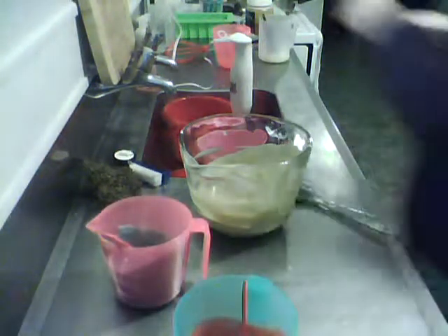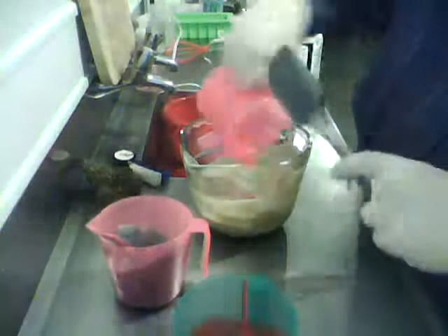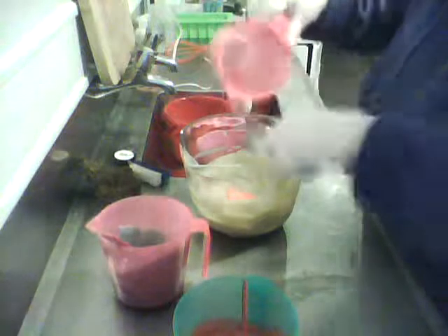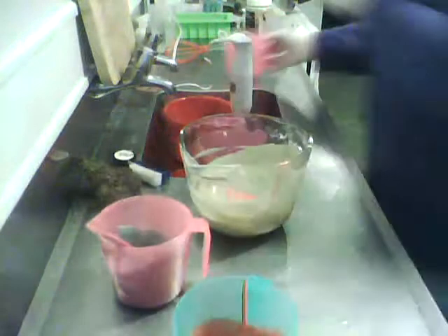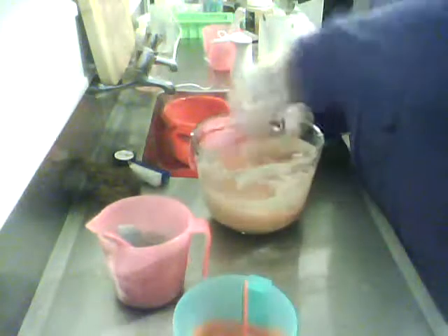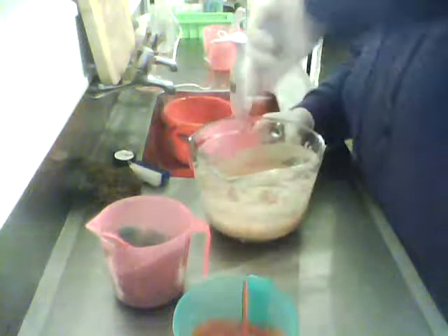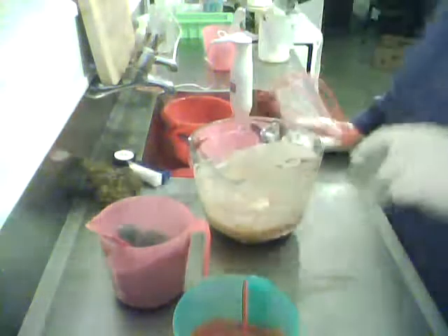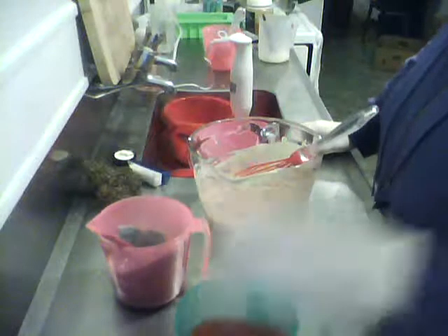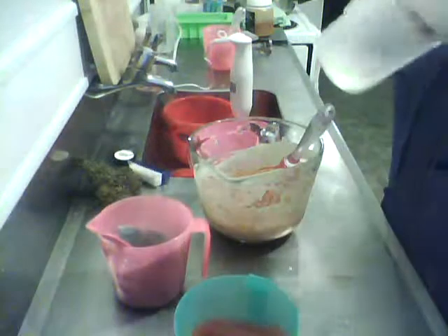Now I'll pop this in — like I said, this is my base color. I only want it to be light obviously, but it's going to thicken up a bit. Oh my gosh, it's thickened up a lot! It doesn't look like I'm going to be able to do what I was wanting to do. I still haven't even added the salt, and that's going to thicken it even more — accelerate the trace, whatever you want to call it.